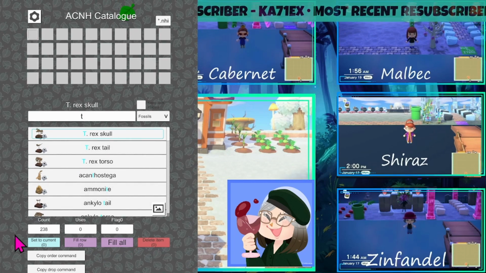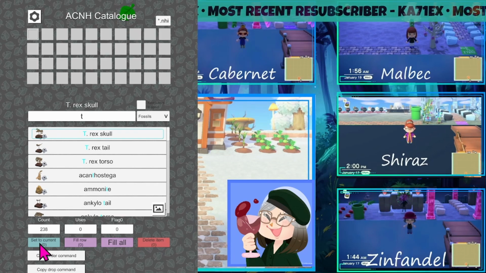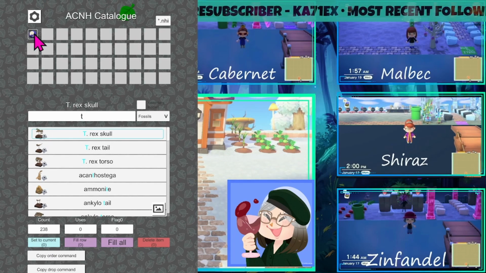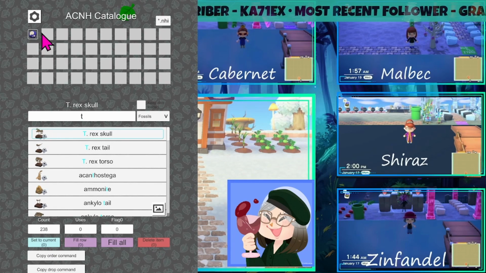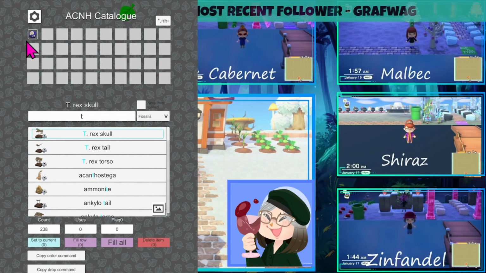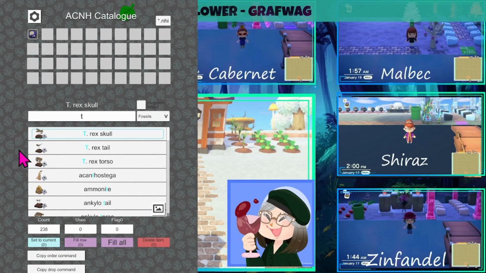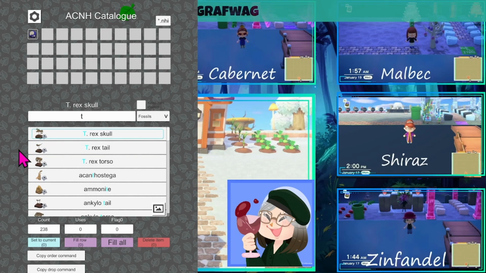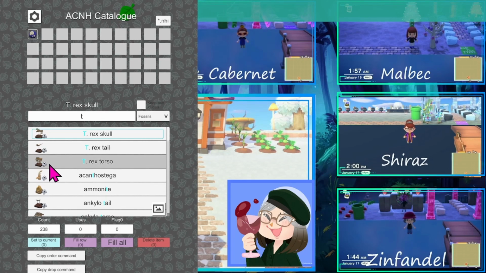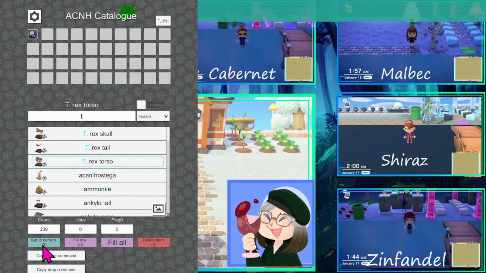Then I come down here and set to current. That is spot 0. So it goes 0, 1, 2, 3, 4, 5, like that, right? It starts at 0 because that's a programming thing, the way programmers number things. If you want the torso, you click on the torso, but down here it says set to current 0.